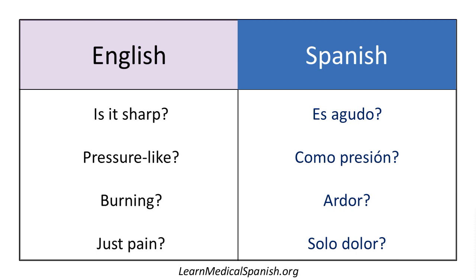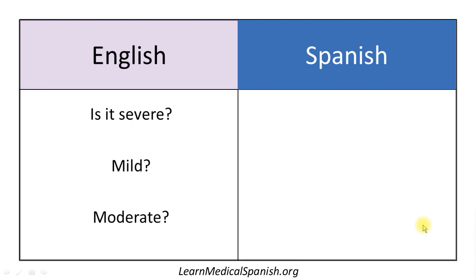The reason that last phrase is in there is because there's not necessarily a word for aching in Spanish. So just the actual word pain kind of means a certain type of pain, which could be achiness, a general type of pain that's not necessarily sharp and stabbing, but it's just kind of painful. So achiness might be the best translation for that, and that's what we're getting at with that last phrase.